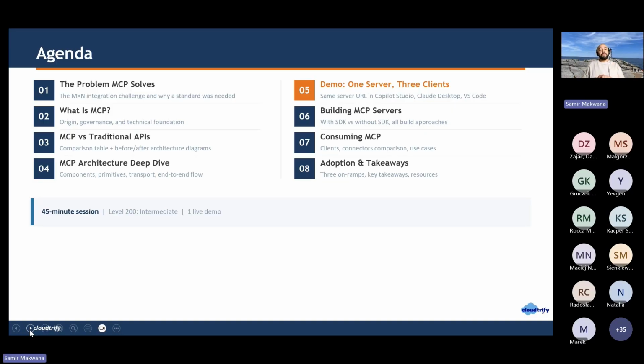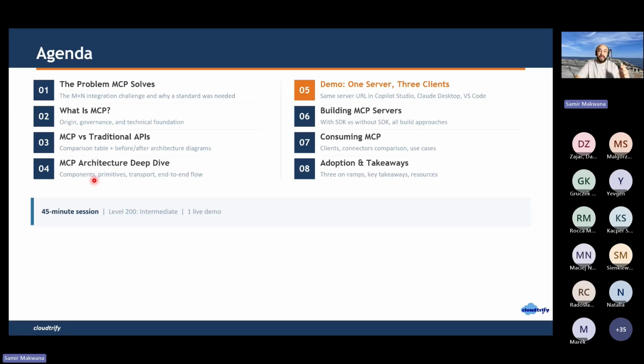So today's agenda: we're going to start with understanding why MCP was created. And then we're going to touch base on what MCP is, what MCP is versus traditional APIs, how it is different, and why it is different and why MCP got created.